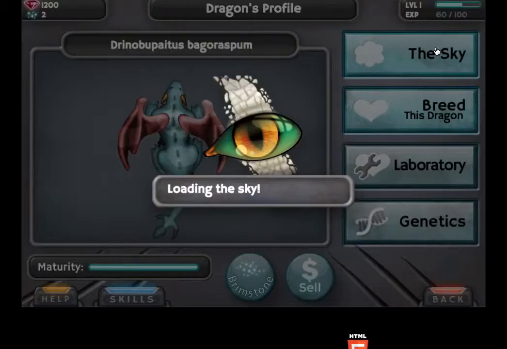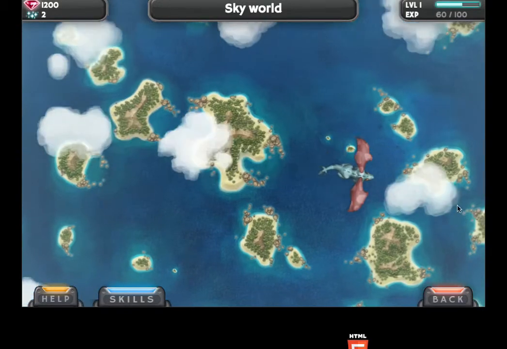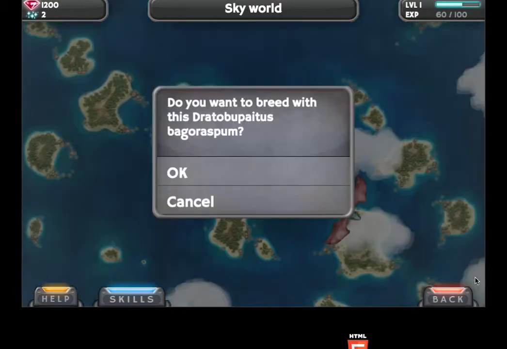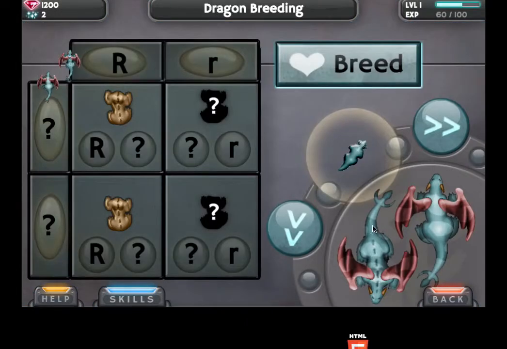So I have to take this one flying, and I'm going to fly it until I find a homozygous recessive animal to breed it with. So now I have a homozygous recessive. I know this is little r, this is little r. I know then that if my animal is dominant, it's going to be heterozygous. I know if it's recessive, it's recessive.